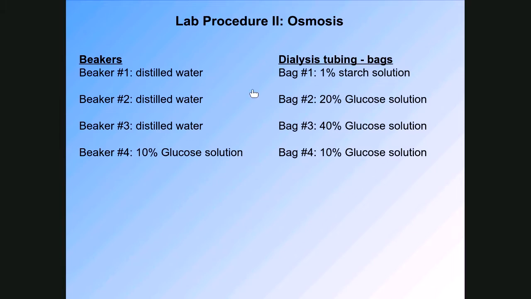So make sure you watch the video link I provided. Had we met in person, I would have told you, you have 4 beakers on your tray with a piece of tape, just label them number 1, 2, 3, and 4. And then I would have told you, add 150 mils of the appropriate solution to each beaker. First 3 beakers, you would have added 150 mils of water to each beaker. The last beaker, you would have added a 10% glucose solution. What does 10% glucose mean? 10 parts of the solution is made up of glucose. The remaining 90 parts, or the remaining 90%, is made up of water. It's a solution. So that automatically should tell you the solvent is water, and if only 10% is glucose, the remaining 90% is water.